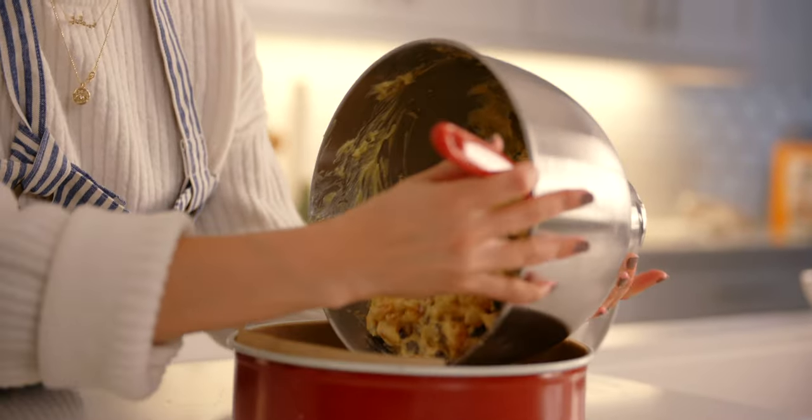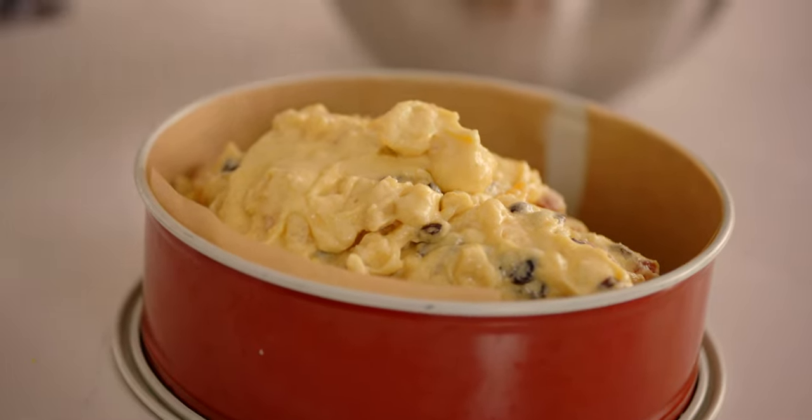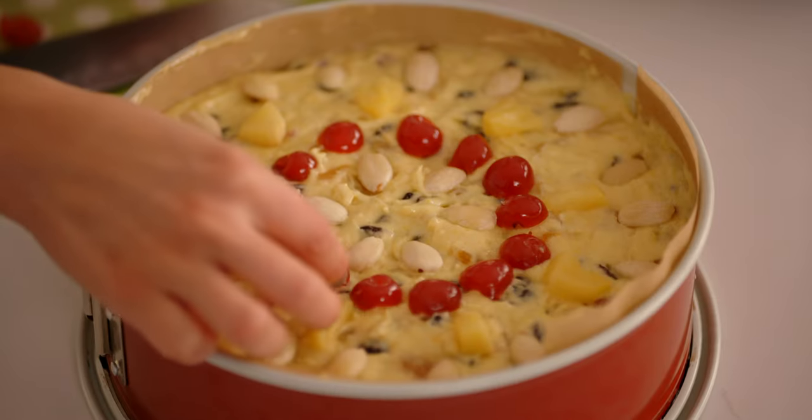Next is the fun part. We're now gently placing our cake mix into the cake tin. Level the surface and then decorate the top with blanched whole almonds, cherries, and pieces of pineapples.